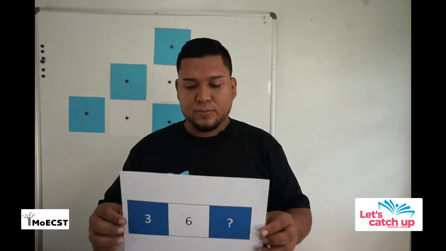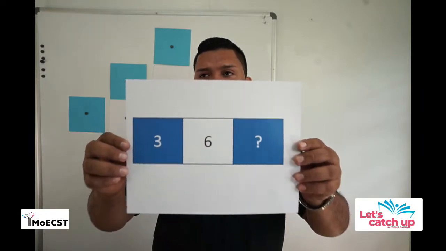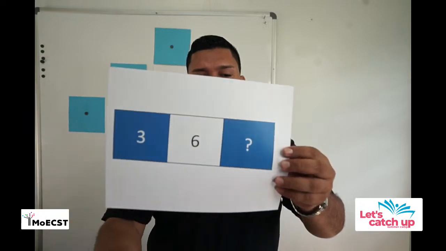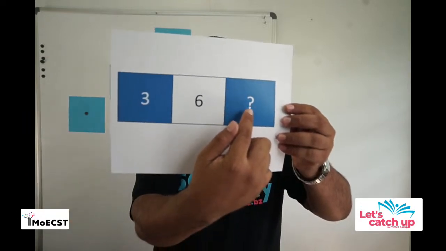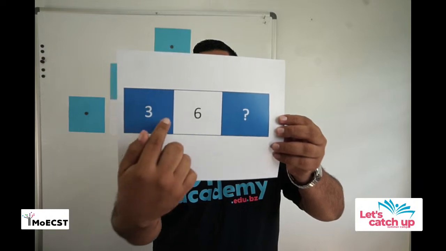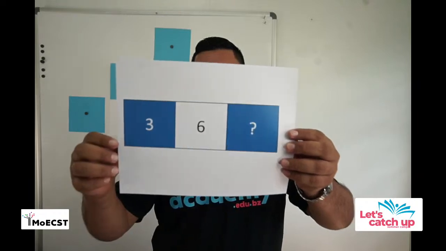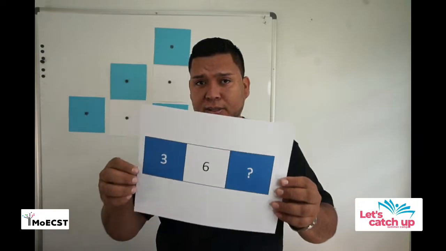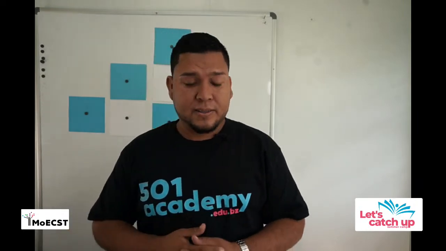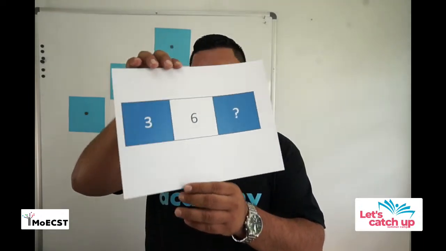Excellent. Now, for your homework, I want you to find the next term in this sequence. Find the next value where you see the question mark. I want you to tell me what this number needs to be. Is it increasing? Is it decreasing? Those are the things you need to look at. 3, 6, and there should be another number here, right? That's your homework. If you already know the answer, then that's excellent. I'm really happy that a lot of you would be able to know the next term at the first glance.